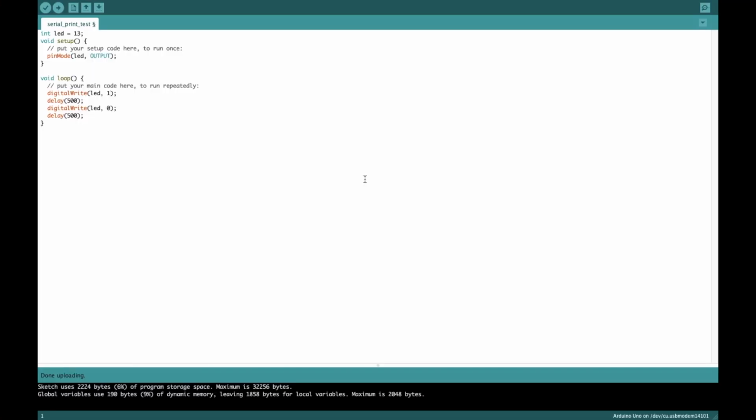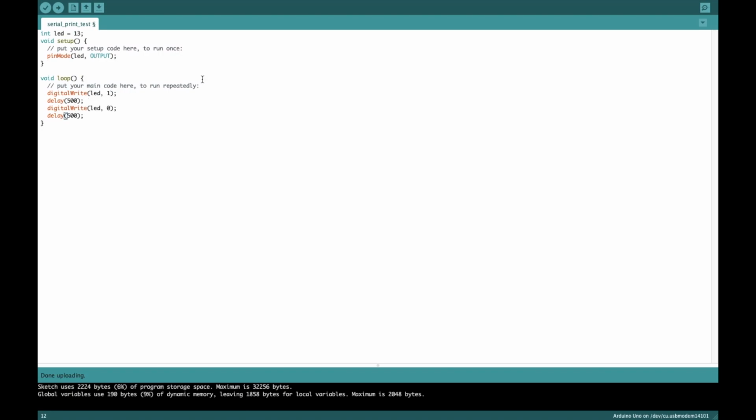So welcome to my computer, and I have already written a sample blink LED project, so that it will be faster for us to communicate. Here you can see that I have mentioned an LED on pin number 13 and set it as an output device, and I have written a simple program in the void loop so that it just turns on and then turns off, as you can see here.